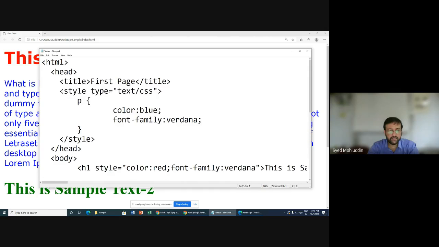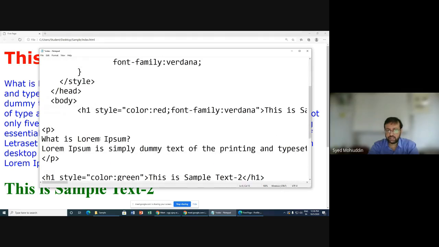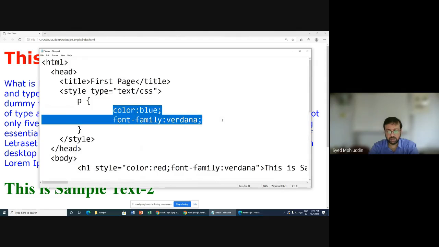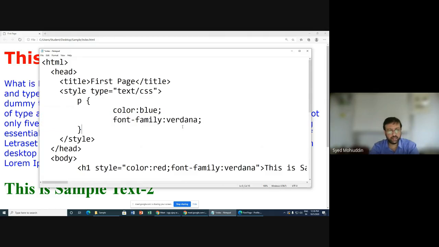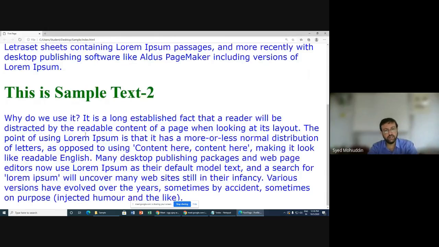Now we have defined it as internal CSS. So in the web page, wherever you find a para tag, these two properties will be used for formatting or styling. Let us refresh this. You can find no change, because that's what has been defined there.